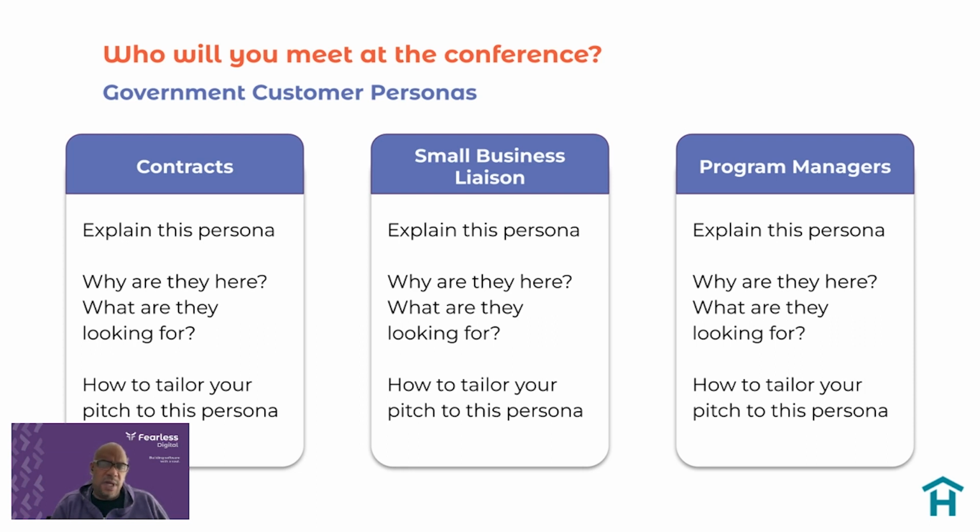I always tell people, when it comes to small business people, if you are targeting a particular agency, and I'll again use all the HHS agencies because they'll all be there: ACF, NIH, HHS, CDC, CMS, HRSA. They'll all be there. And so what you should probably be doing before you go there is take a look at their forecast. Take a look at the opportunities that are coming up. Take a look at expiring contracts that are coming up with those areas.